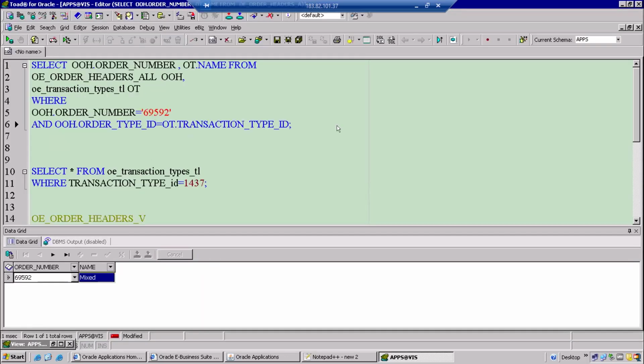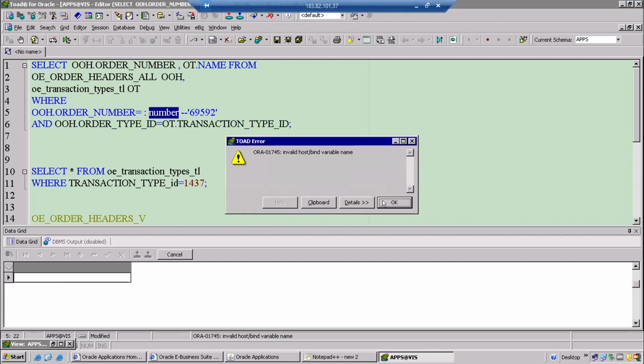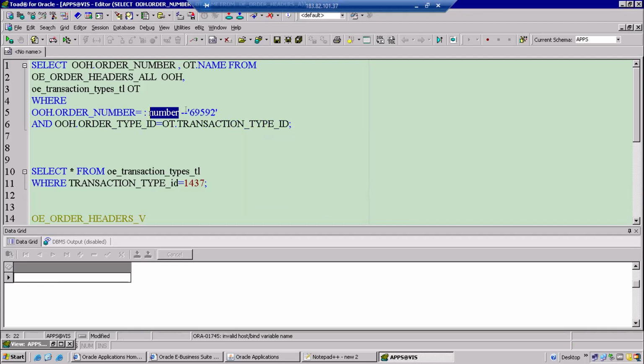Let me show you. For example, here we need to give the number. While running this, there are bind parameters.